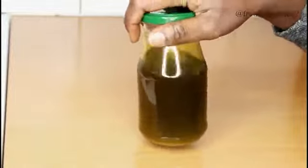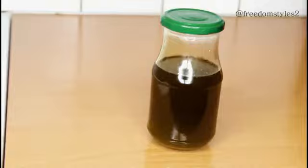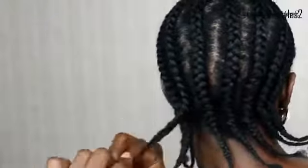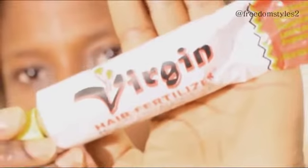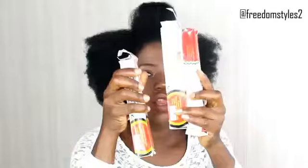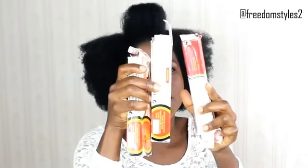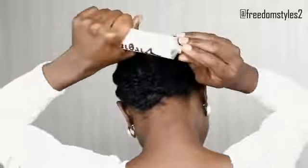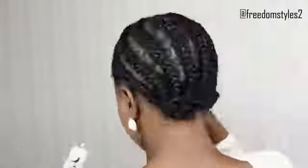This oil, guys, will last me more than 5 months. Guys, I don't use a lot of hair products on my natural hair. These are the 2 products I am using: veggie hair fertilizer and this oil I just showed you guys just now. And then, guys, the 2 products are working perfectly, and then nothing harm in trying, guys. Give a try. And then if yours is working perfectly like mine, share the testimony with me, guys.